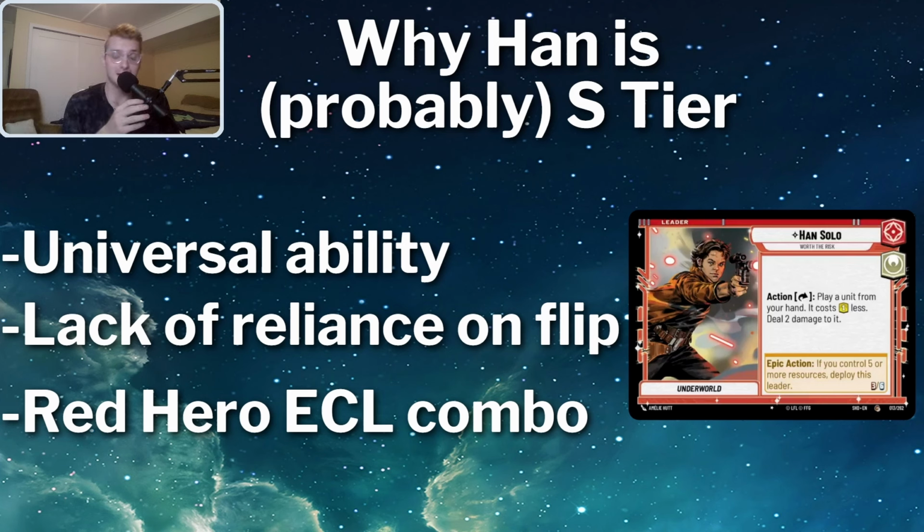Secondly, the lack of reliance on his flip. His ability on his front side and back side are the same, except you can continue to do it on his flip side. If you look at a leader like Han 1, a lot of shells of him are reliant on that flip, being able to flip and then attack with him and use that ability. Cards like No Good to Me Dead, pretty much anything that either exhausts or one-shots him, or even a Force Lightning getting rid of his ability, kind of neutered that Han and made it so you can't play that way. But this Han doesn't have that issue.